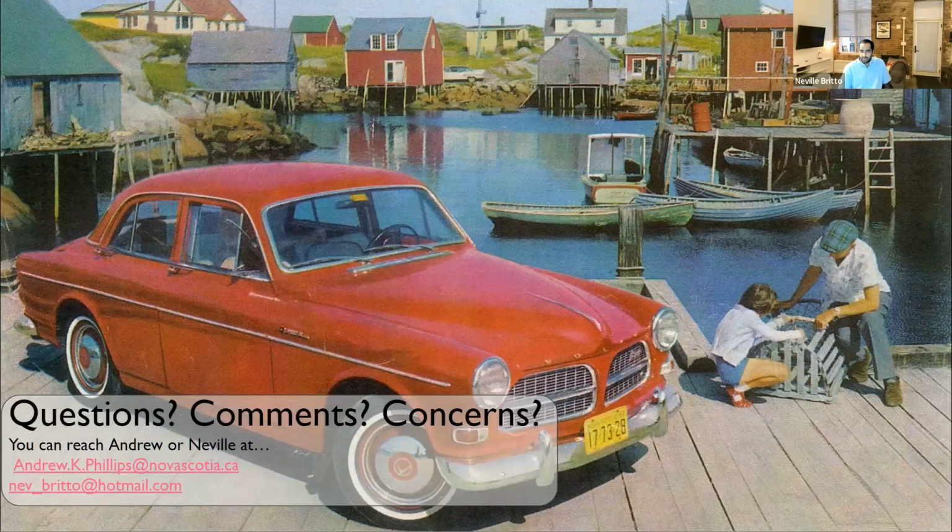A couple of years ago, Volvo Canada celebrated, I think it was the 30th anniversary of the drive, and they drove the car down and replicated the trip. The trip started in Toronto, but they replicated it, going to the restaurants of all the places that they had been on the trip. So they were able to do it in Toronto.